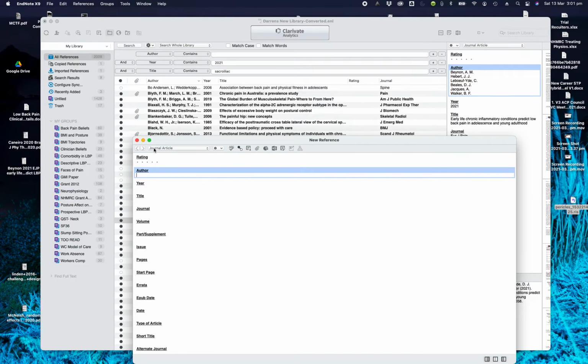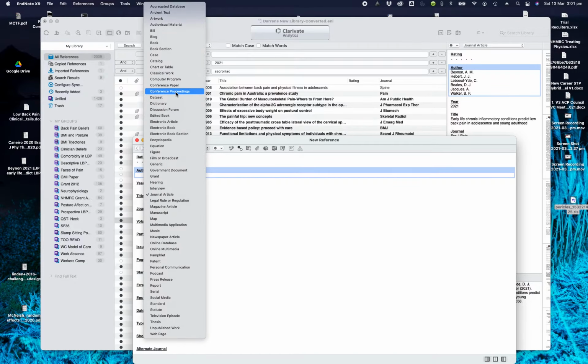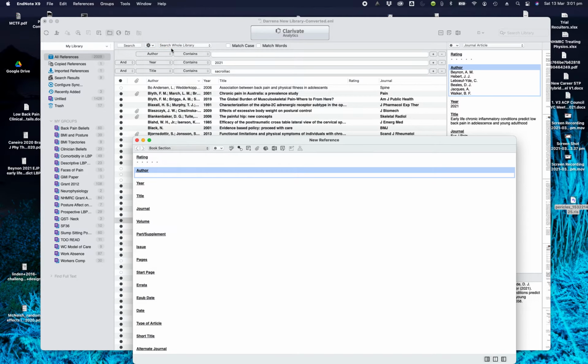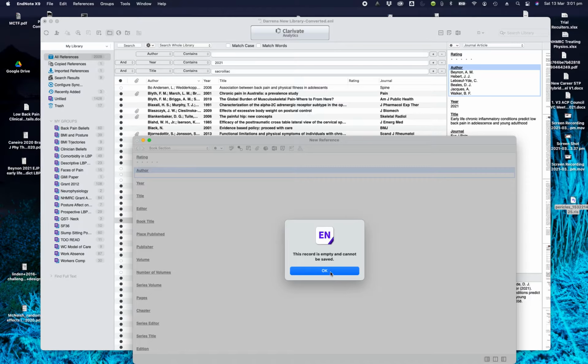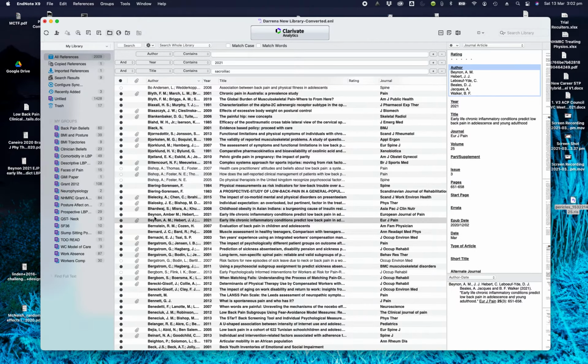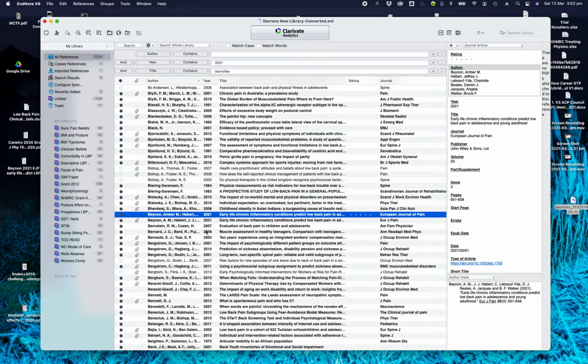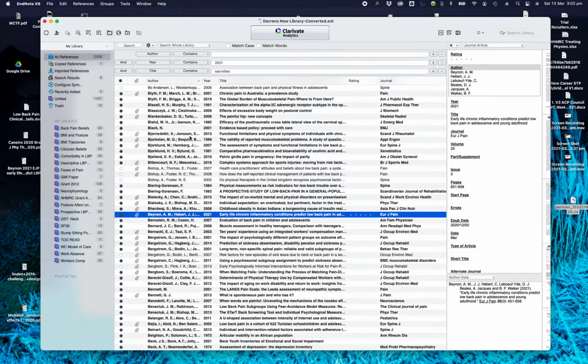But I'd also just point you to this line here. So if you're putting in a journal article, it's all set there. But maybe it's more likely to be something like a book section. So change this to book section and then put the information in. And again, that'll much improve, I guess, the accuracy of the information you've got in. So I'm not going to save that one. And I'm going to delete, because I don't need Amber in there twice, so just deleted that.